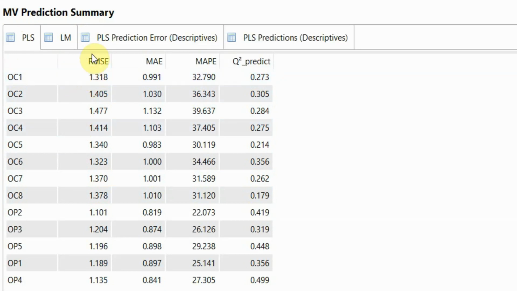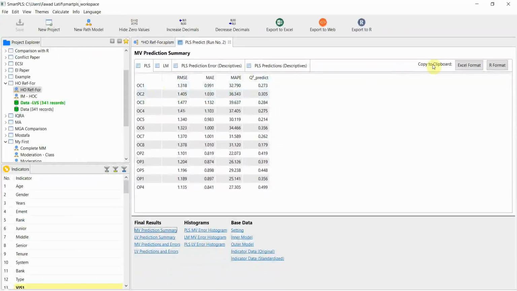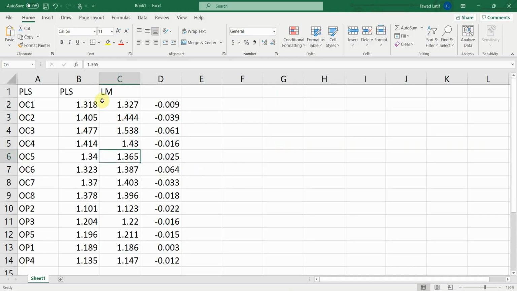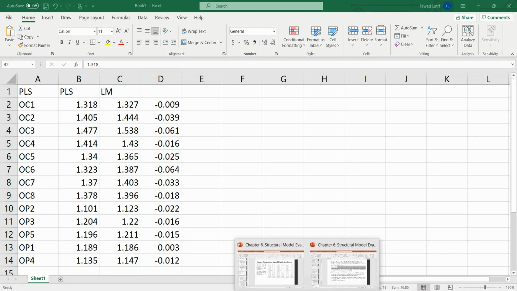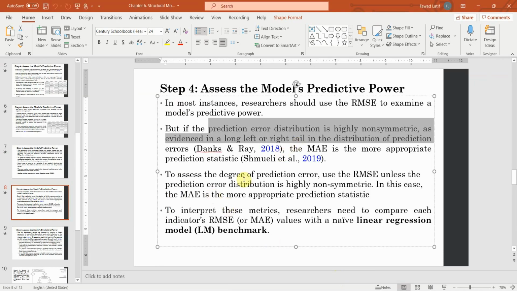In this case, I want my PLS model RMSE to have lower values. Now to do so, the easier way is to copy them in Excel. I've done that. And then comparison. This is high, high, high. All of them are higher here, except for this one. So out of 13, there are 12 errors that are higher in the linear model. So this means that our PLS SEM has got lower prediction error. So this means that your model here has got high predictive power.